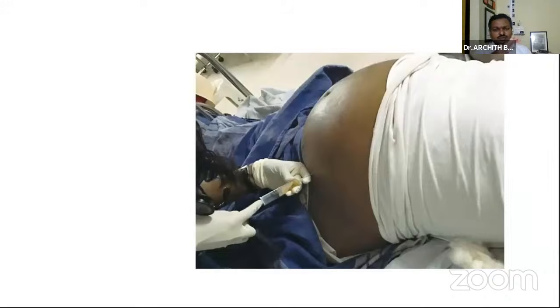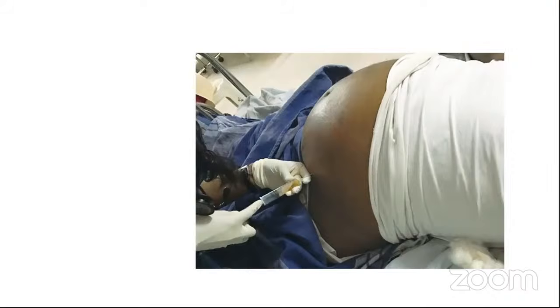Very importantly, you have to make sure that there are no vessels in that part. You have to be very sure that the veins are not tortuous or something, so you have to avoid that. And then you're going to do the ascitic fluid sampling. What are the tests that we do with the ascitic fluid? What are the various tests that you'll order?